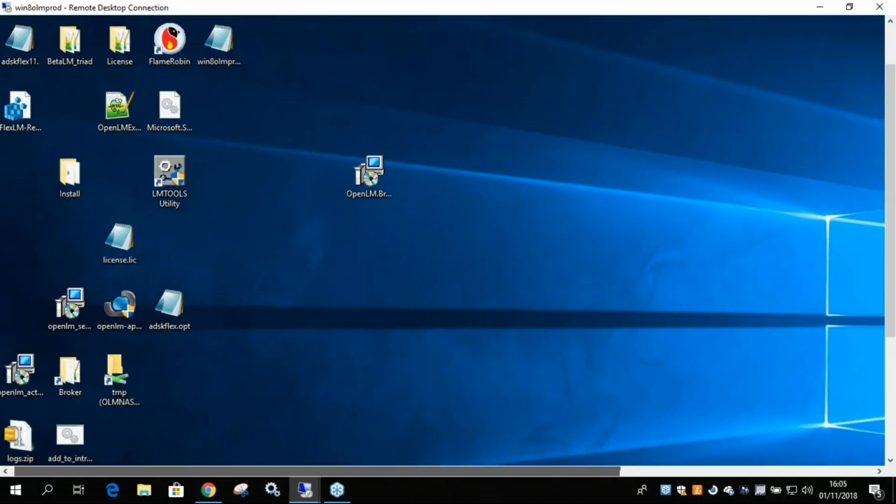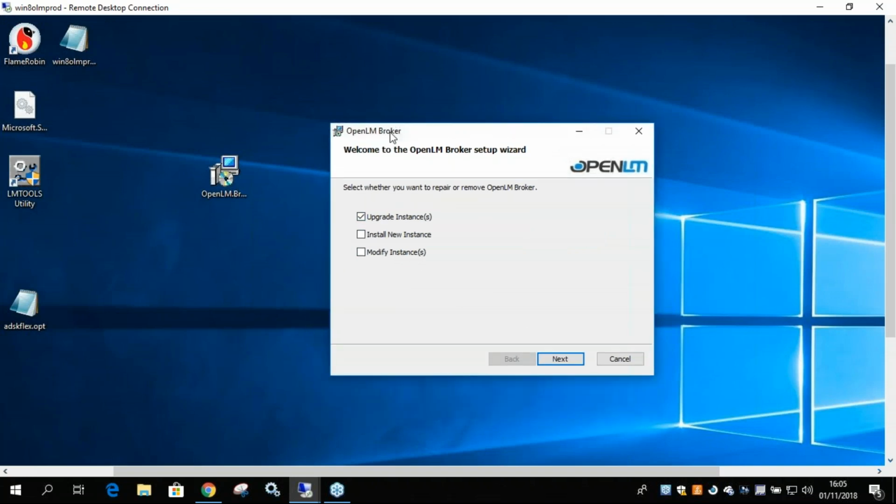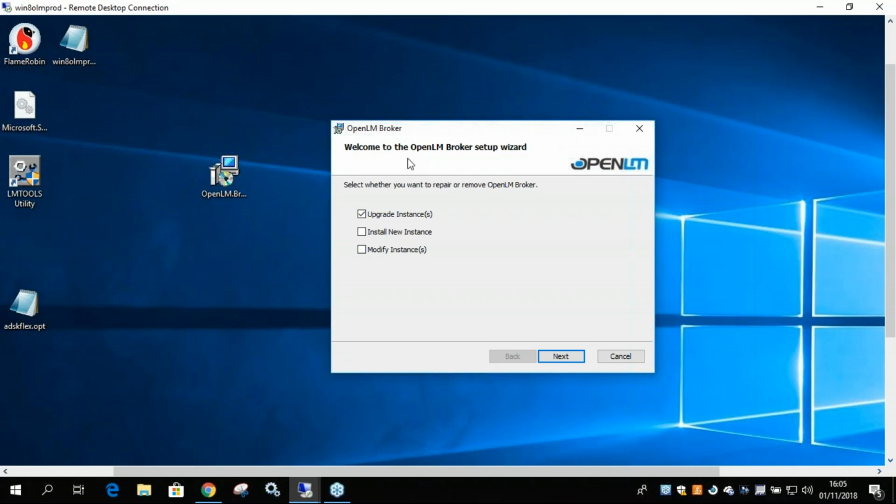This gives you the simple click next installation that you're probably used to with OpenLM, or you're going to get used to it, because this is the easiest way to install, just next, that's it. No issues with that.